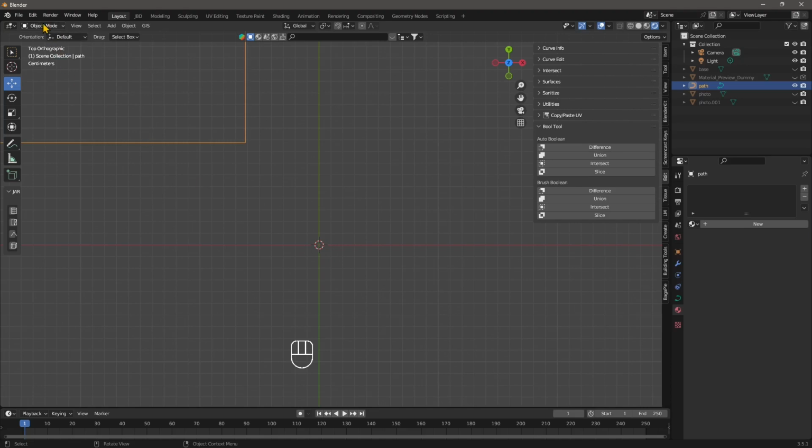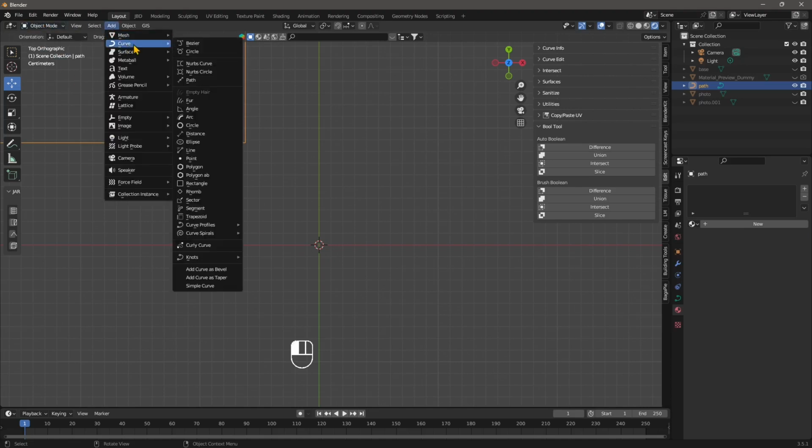To do this, we can go to add curve. These are the extra curves that we activated at the beginning by activating the add-on. You can start with the rectangle, with an arc, with an angle, whatever is closer to what you have in mind.